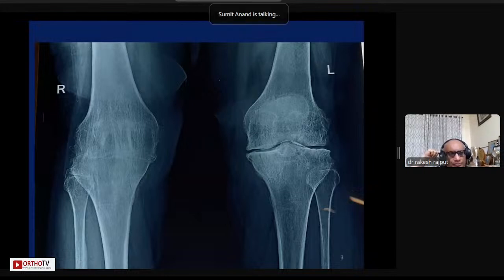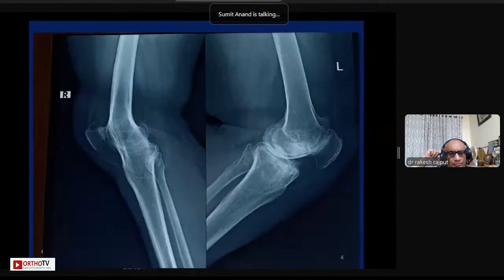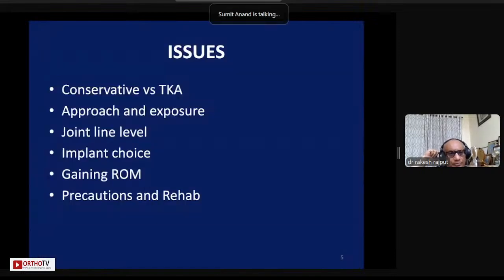On the right side, we can see the bony trabeculae crossing the joint line, indicating a bony ankylosis on the right side and advanced arthritis on the left as well. Again, on lateral view, the ankylosis is seen between tibia and femur, as well as the patella stuck to the femur. The challenge was whether we should offer a knee replacement on the right side or not, because she might not be having too much pain after surgery. She might have some problem.